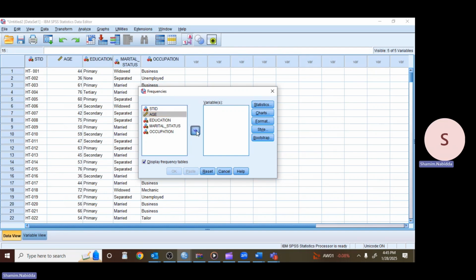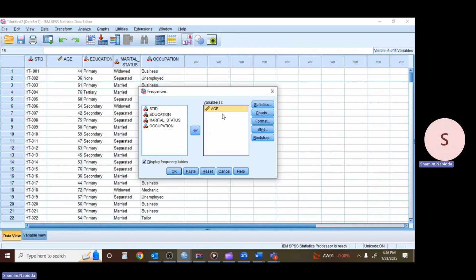You click on this arrow to put it in this box, which contains the variables you're going to work with. So we want to work with age.